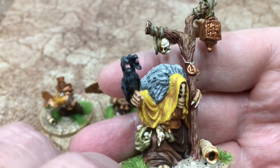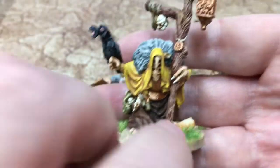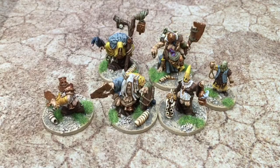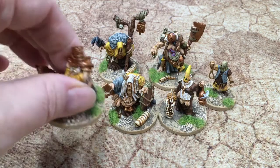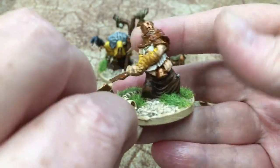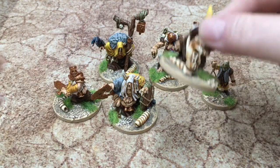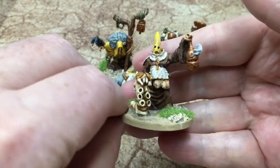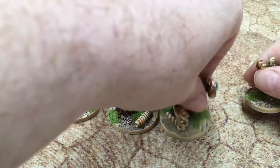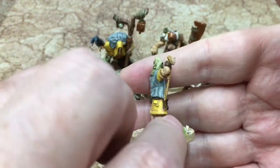He had some horns to stick on but I couldn't find a decent way of attaching them so I left them off. I think he looks okay. There are three of these big guys and then a couple of lesser ones. There's a chap with a two-handed sword who also has the dangly flesh pouches, which are very becoming. Then there's a nice guy with a hood and a censer and no actual weapon, and finally there's this little extra hangman, which I think was a stretch goal.